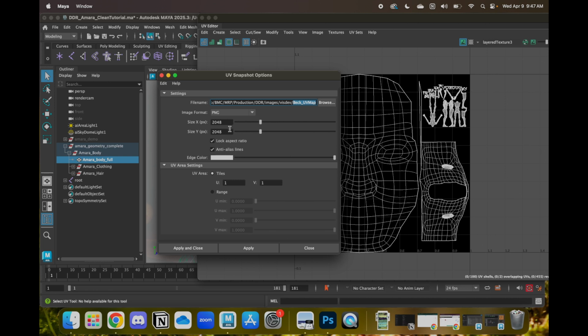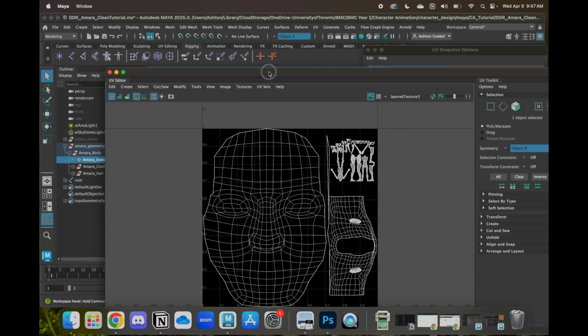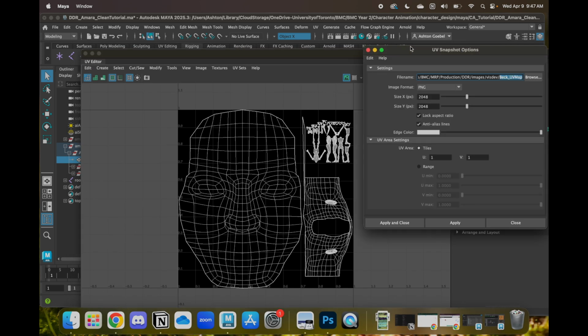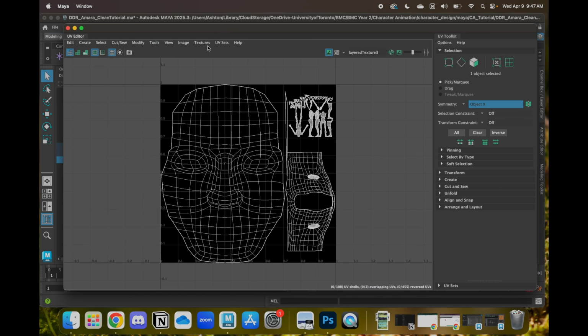If you need to zoom in closer to the face, you might want to increase that number, but I'm keeping it at this level of detail, so it doesn't need to be anything crazy. That's basically all you need to do. So you save it, apply and close, and then we will open this up in Photoshop.